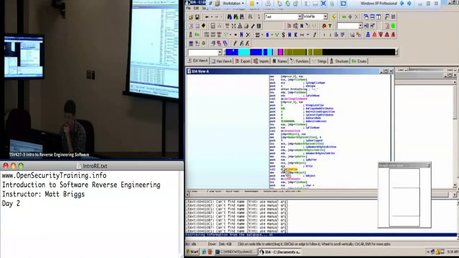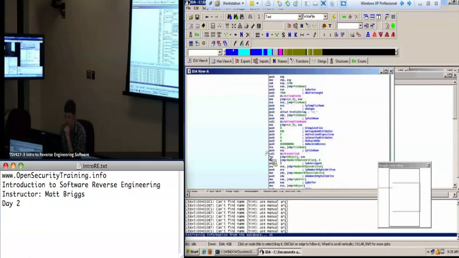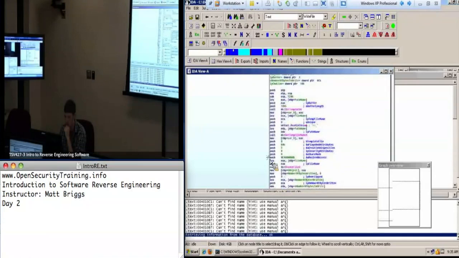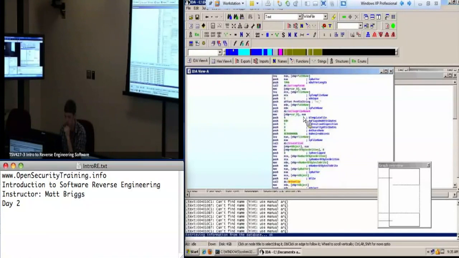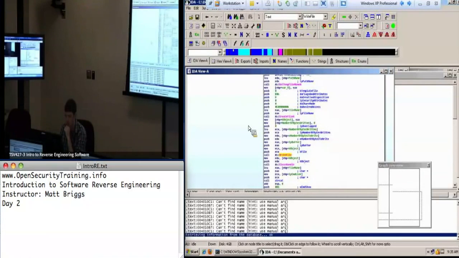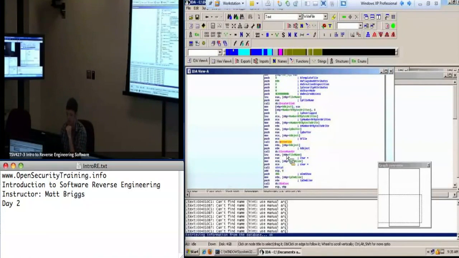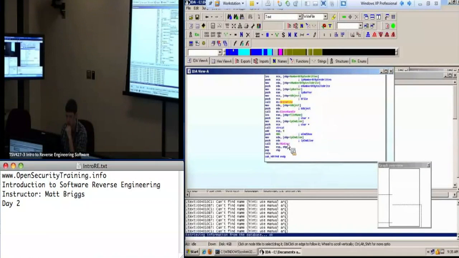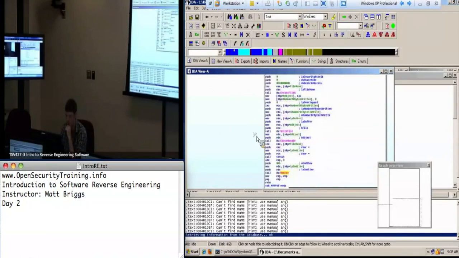I see a bunch of calls. I'm getting a temporary path, I'm getting a temporary name, and then I'm creating the file, writing it, closing it, and then I'm executing something.